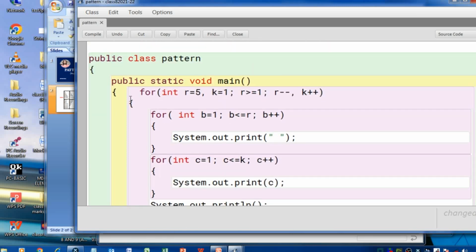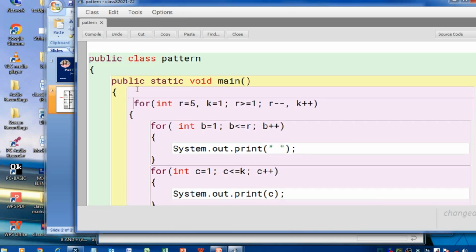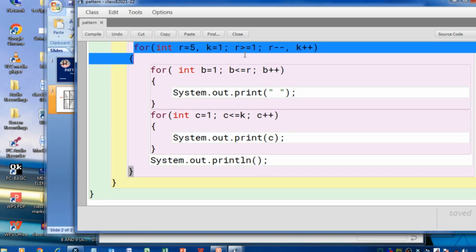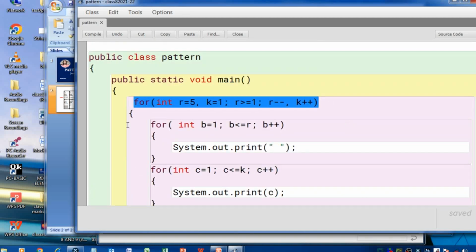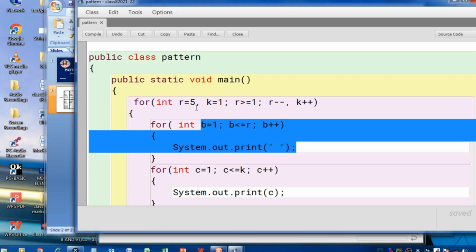Okay, public static void main. This is my for loop. How it is going, you just see. Row is equal to 5. k is another variable which is 1. Rather, let us write the program on our own only. Or let me take row, for example, it is 5. So this particular loop is going from 1 to r, that is 5 times.